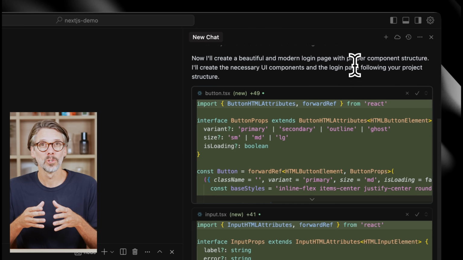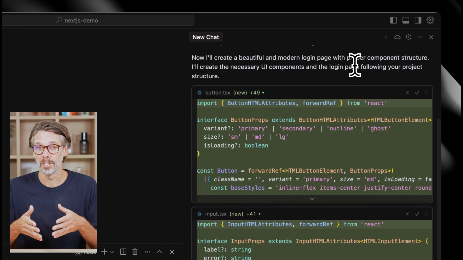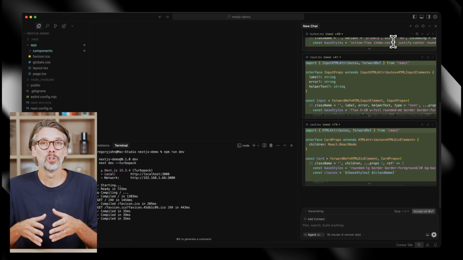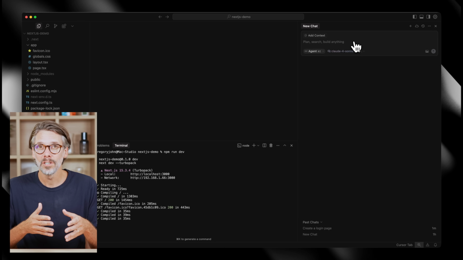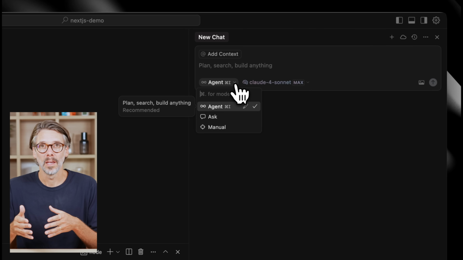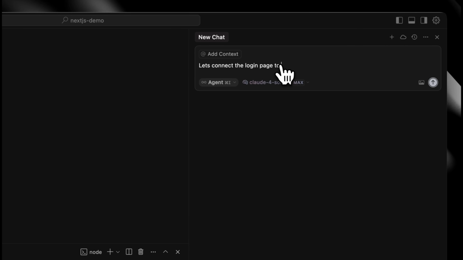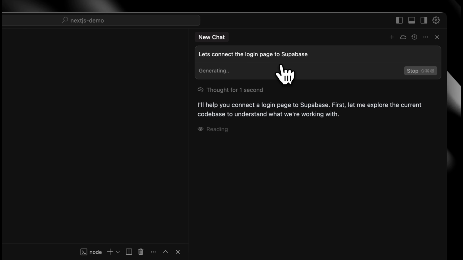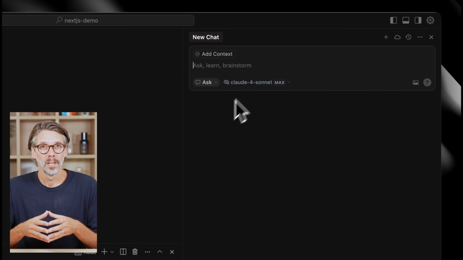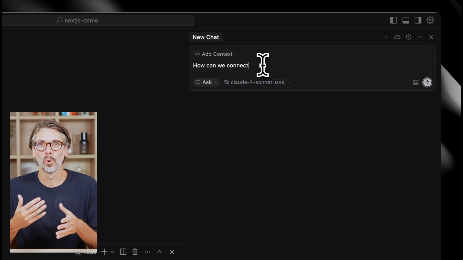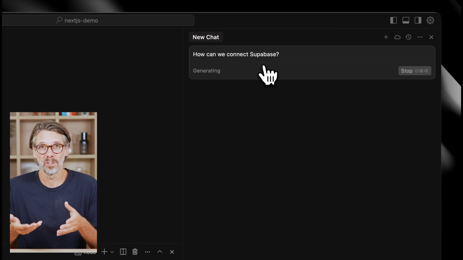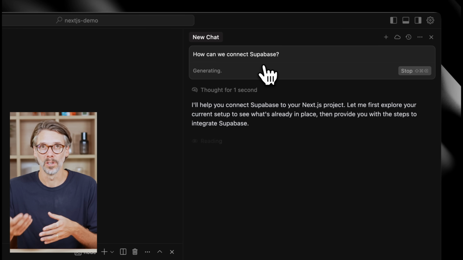And there we go. The most exciting feature of Cursor is the AI pane. And this is where you'll spend 90% of your time engaging with Cursor Agent. The 2 main modes you'll work in are Agent and Ask mode. In Agent mode, Cursor Agent will write and edit the code. In Ask mode, it won't change the files, and you can simply talk through scenarios such as the best approach to implement a feature or a solution.